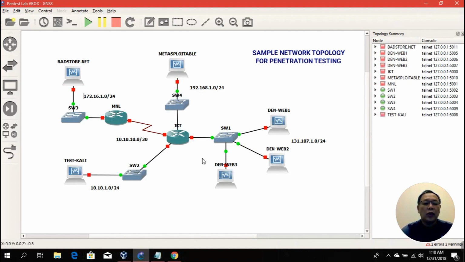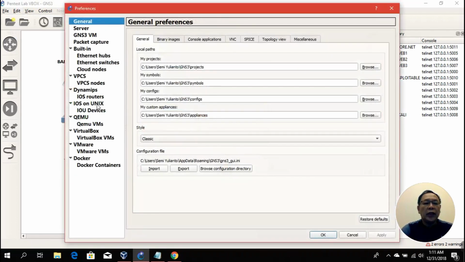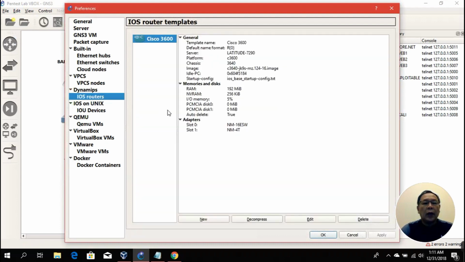Okay, so once we have added everything, let me repeat. We need the iOS routers. You can add any of these, like Cisco 2600, Cisco 2500, and so on, depending on your needs.